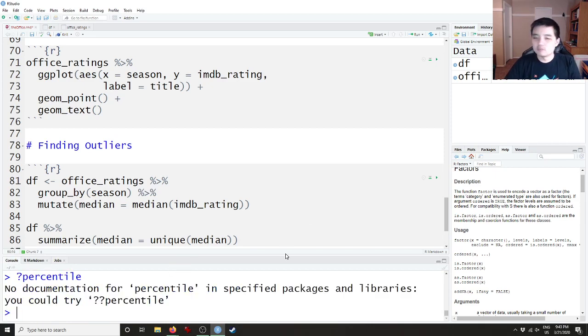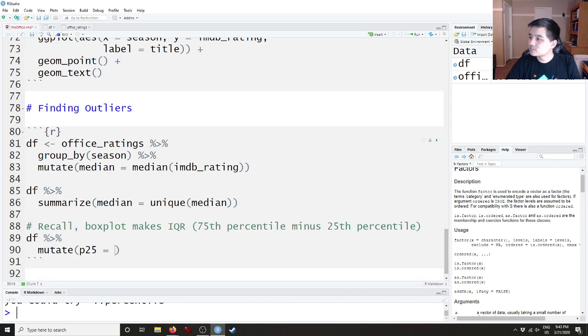And at the moment, I'll fully admit, I don't remember what the command was for percentiles. Oh, of course, it's the quantile function. So we're going to take the quantile of the IMDb rating, and for the 25th percentile, we'll put in 0.25.